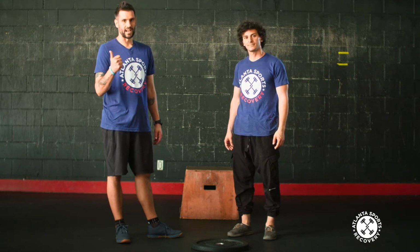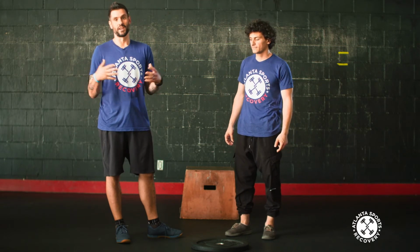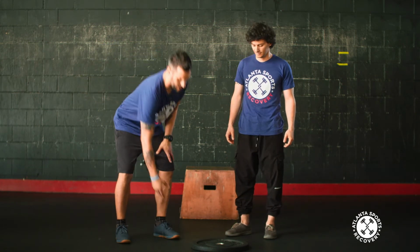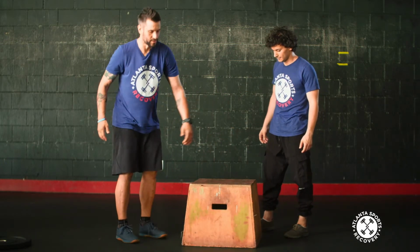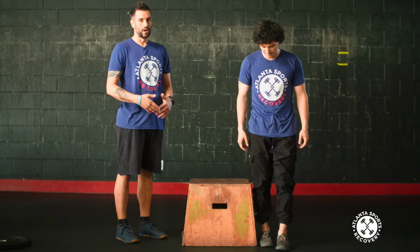So, mobility. Got that. The second thing would be strength, right? If you do have a barbell at home, the easiest way to get stronger would be to simply go out there and start doing some back squats. But another little thing that I think is really smart, really cool, and also starts training us for the pistol, is to use some sort of elevated surface to do some box squatting or box pistoling.